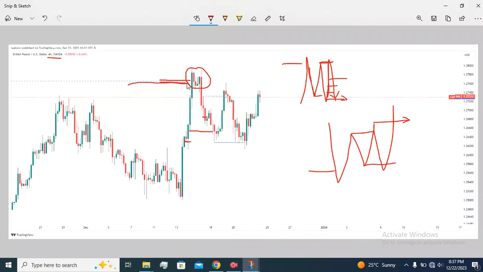So the liquidity was swept. The market consolidated right here. Drop down. The very clearest first break of structure that we can see is this guy, its high, right here. This is where we said we take our order. We place our sell order and our stop loss right above this place, and potentially target the nearest liquidity.